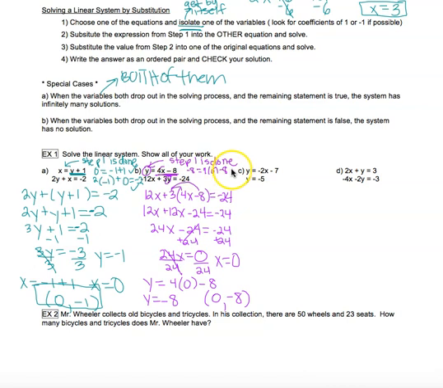So negative 8 equals negative 8. That's true. So now I check in the second one. 12 times x, which is 0, plus 3 times negative 8 equals negative 24. So 0 plus negative 24 equals negative 24. Also true, so I'm extremely confident. I know that this is going to work.